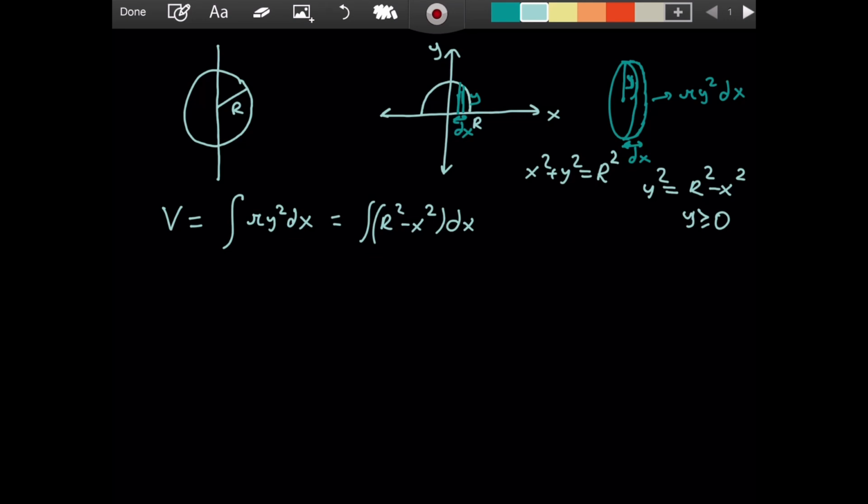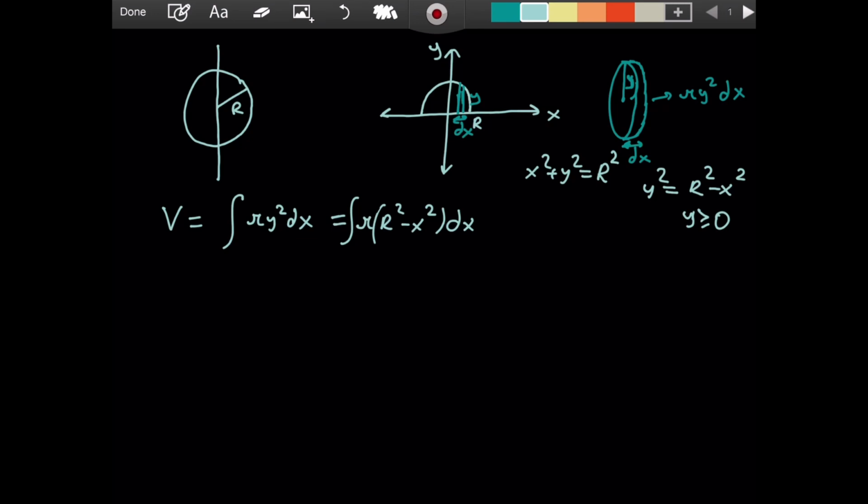Now the question is, what about the boundaries? What should the boundaries be? Because here it was kind of hard to write a boundary, because as I said, the integrand had y in it and the integration variable was x. Now that they are the same, it makes more sense to decide on the integration limits, the boundaries of the integral. And if you look at the drawing here, you can see that the x... Oh, by the way, we forgot the pi here, right? It was in front of the y squared, so let's put it.